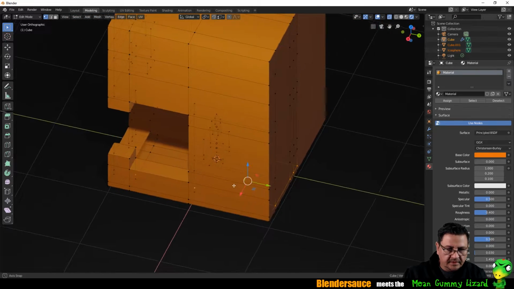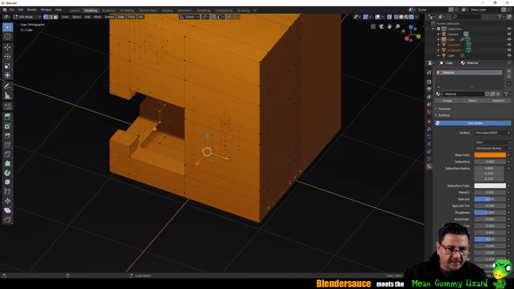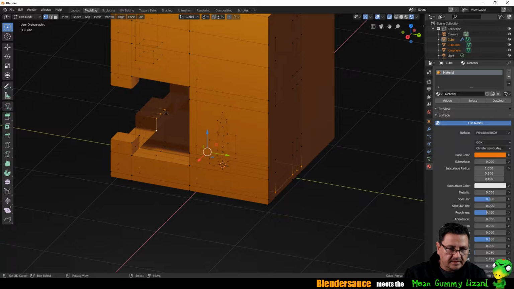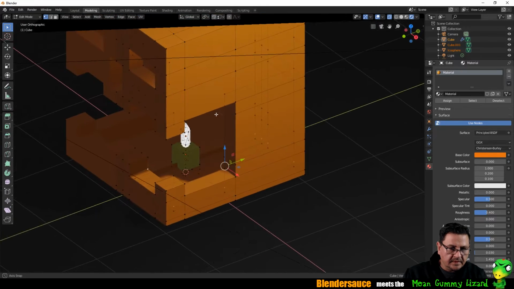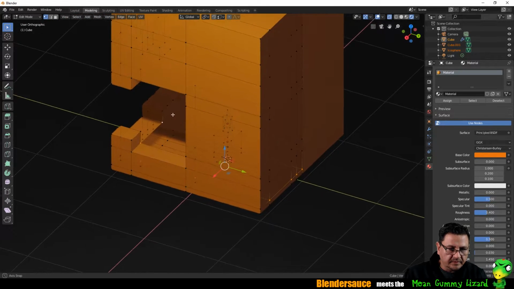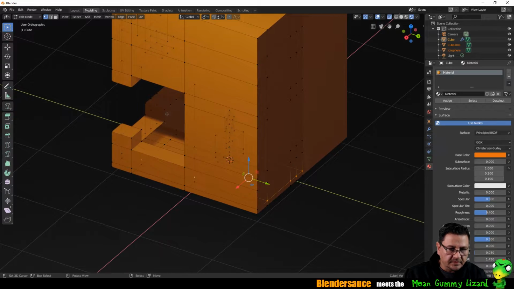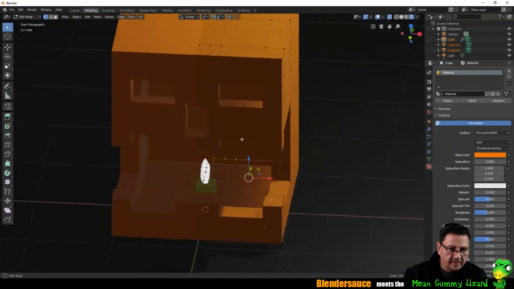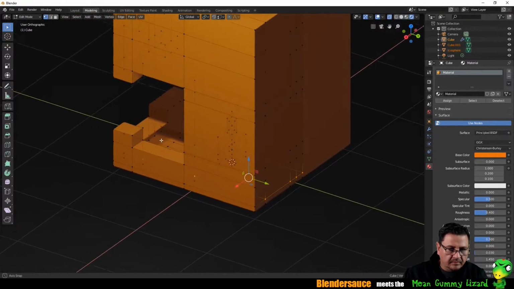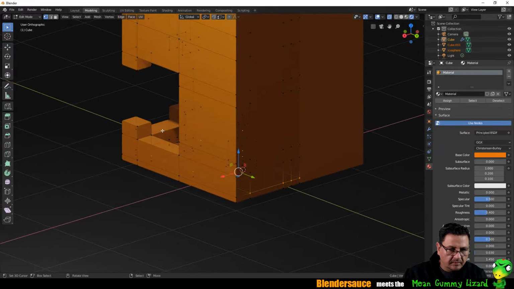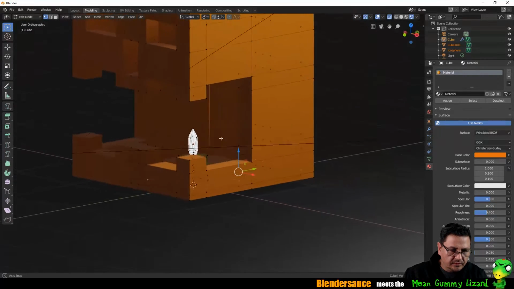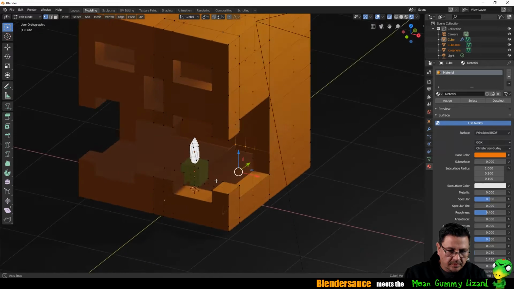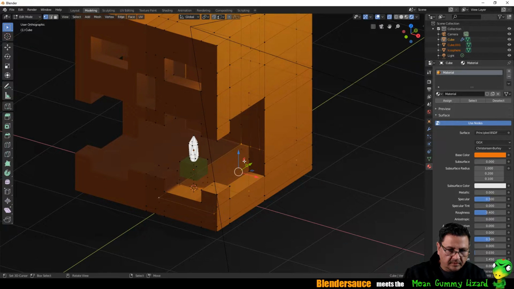So it doesn't matter really in this case how we do that. No, we don't want to do that. I want to have it, yes, I think that's it.